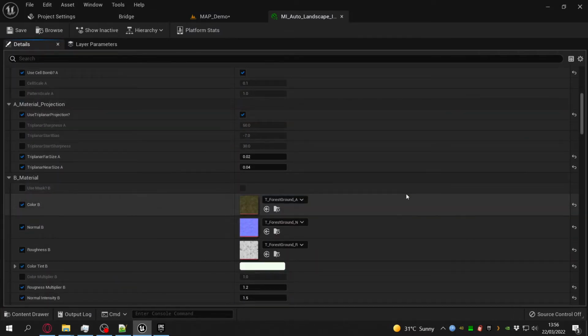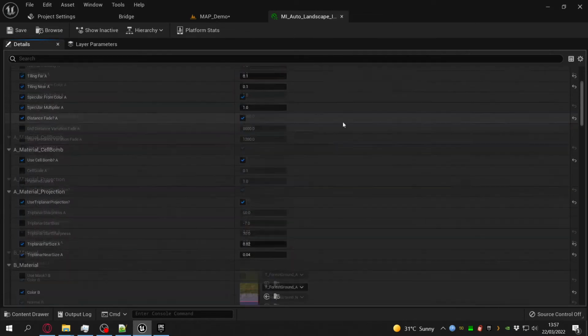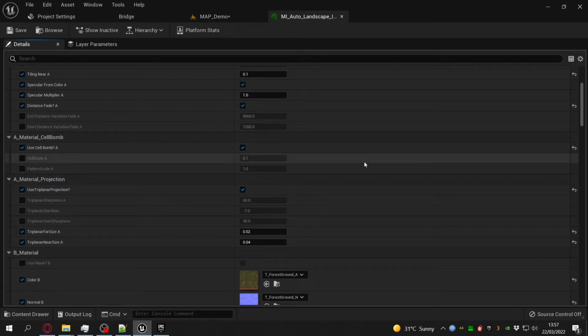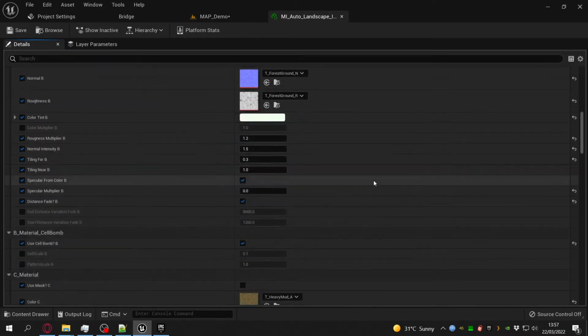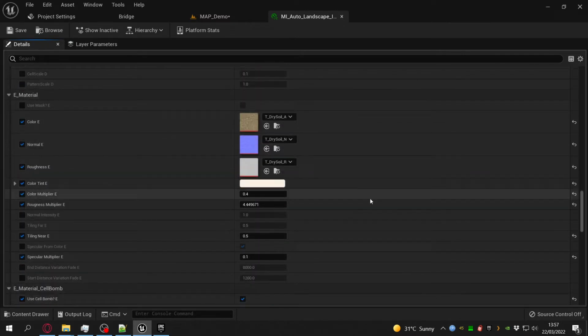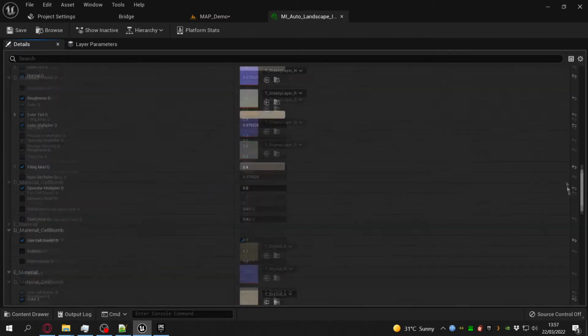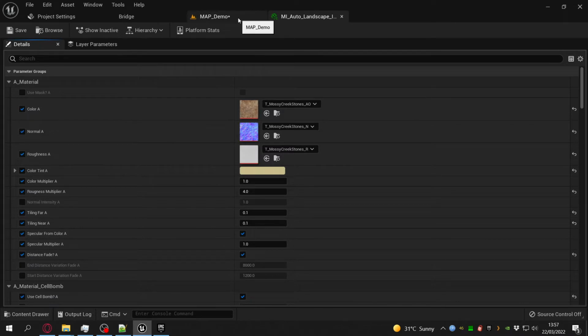Now, remember when I made that simple little material and I was putting in values? If I made an instance out of that and set those parameters to be instance editable, I could then open up my instance and have something that looks like this, where every instance of the material that you place can have different parameters plugged into those variable slots, which means you don't have to make copies of these very complicated materials and make changes to them. You can just change one variable, which makes life a lot easier.